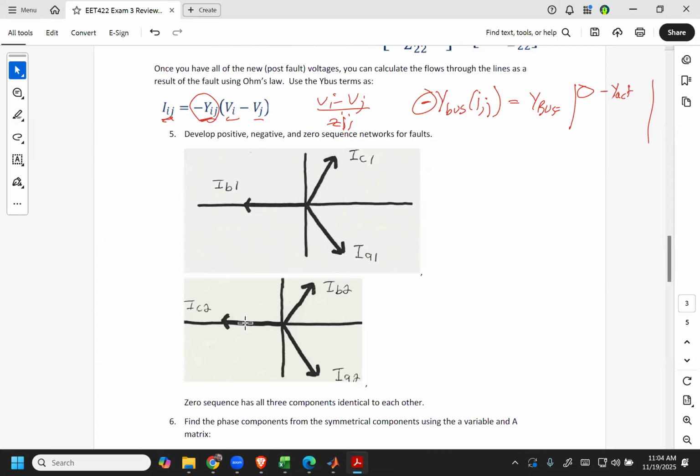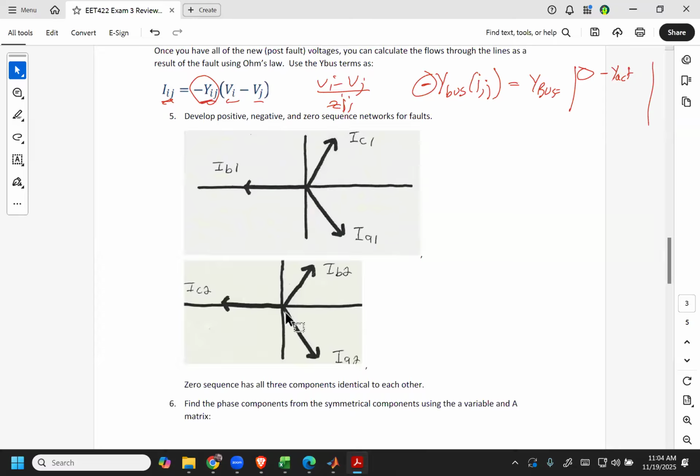Then we moved on to probably the most important part of this area of topics in fault analysis, which is to do positive, negative, and zero sequence network analysis for faulted systems. Symmetrical components is only applicable to a system that's perfectly balanced except for the one point where the fault occurs. We need to couple those networks together so that we can connect them and get current flow during the fault conditions. It does not work if you have an unbalanced system.